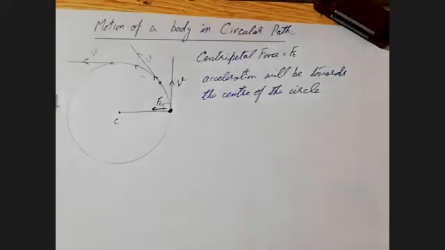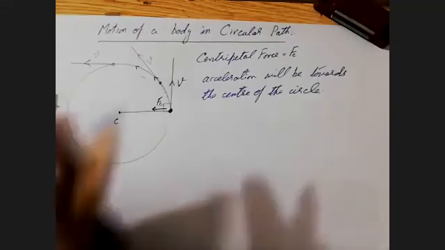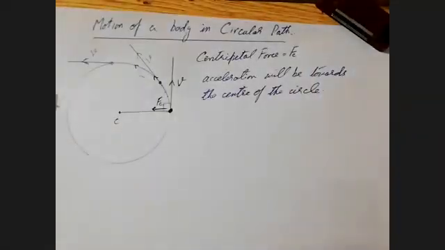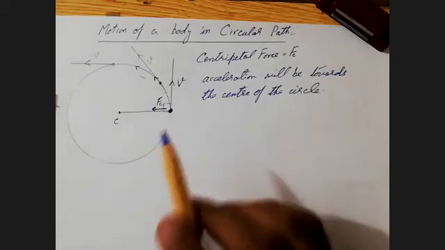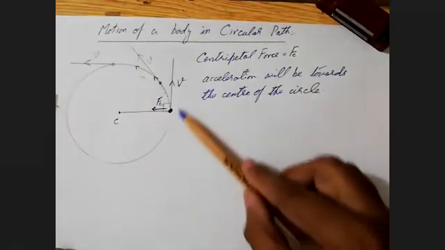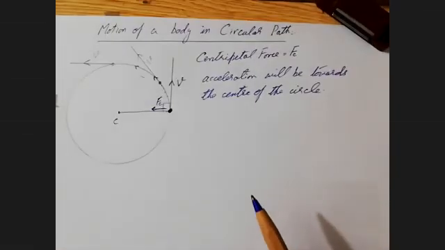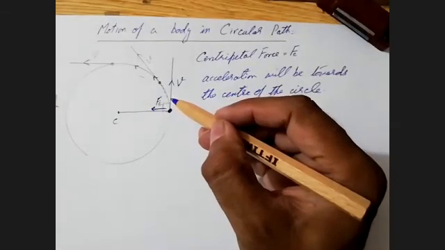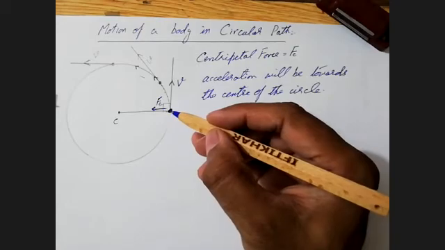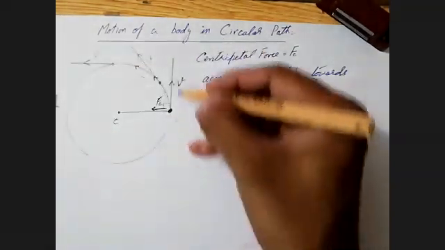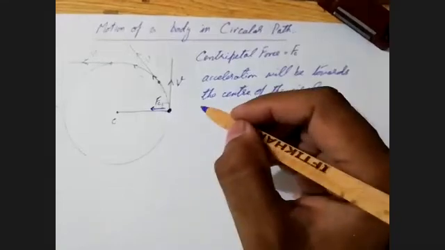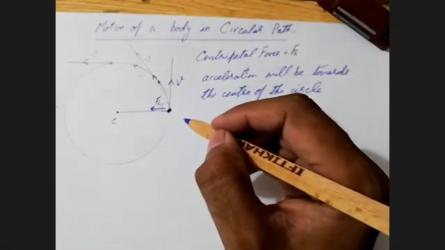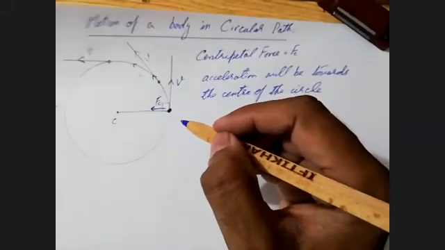I hope this motion of a body in a circular path is clear to you. There are certain things which you must remember about a body moving in a circular path. These notes will be provided. The body in a circular path with constant speed: remember this, another very important thing. When the body is moving in a circular path with a constant speed, even then acceleration is there, because acceleration may be caused by a change in speed or by a change in direction. Here, if the speed is uniform throughout the circular motion, the body is still changing its direction at every point of its motion. Due to this change in direction, there will be acceleration even when the body is moving with uniform speed.